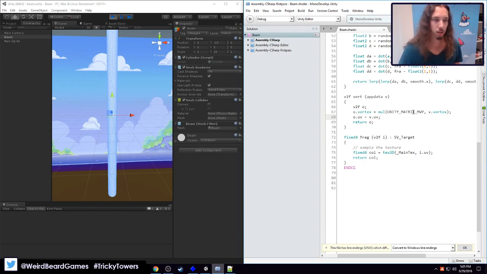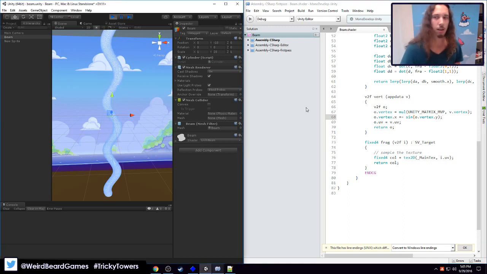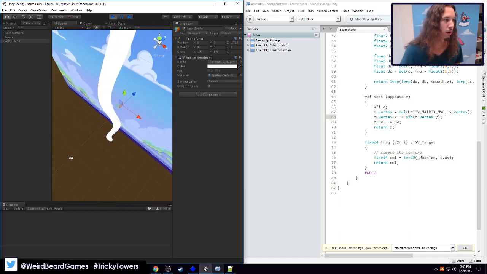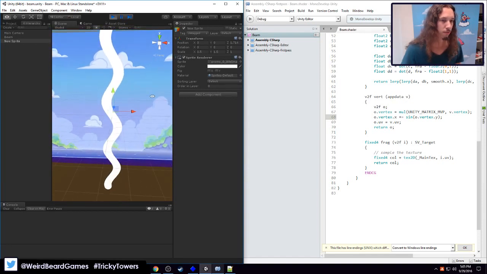So for example, I can go into here and I can say, hey, I want to change the X position by putting a sine wave on the Y position. And as you can see now, it looks very weird already. You can see it's all going all ways. So this already does some cool stuff, I think, but not enough.